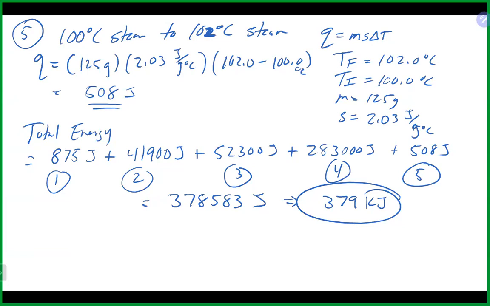If I were to start in this example at the steam at 102 degrees and work my way backwards to the minus 3.5 degrees ice, what is the only difference in all those numbers? They all will just end up being negative because your change in temperatures would flip and the signs would change. So you would have negative for all 5 of those values, and that would end up being the exact same value at the end that would be negative as well.